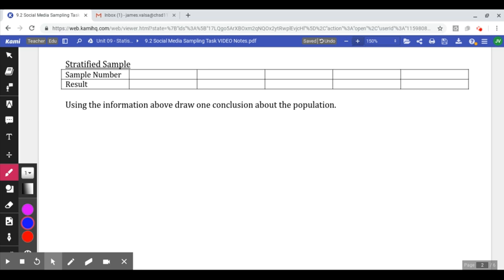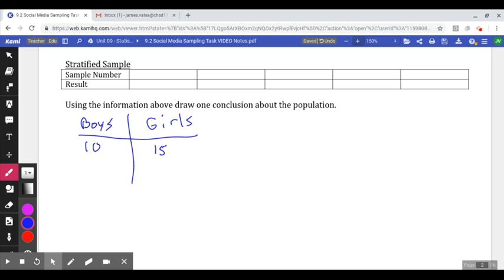And in this case, we're going to do still 5 samples, okay? And let's say that we did a sample based on gender. So we'll do, let's see here, we'll do boys and girls. And so for boys and girls, let's just say in our class there were 10 boys and 15 girls.